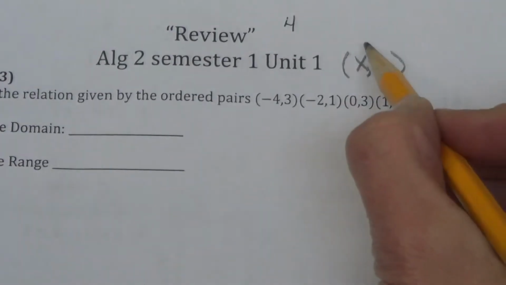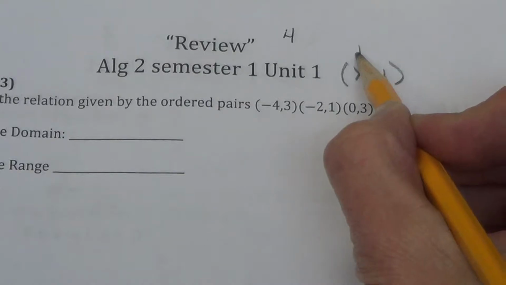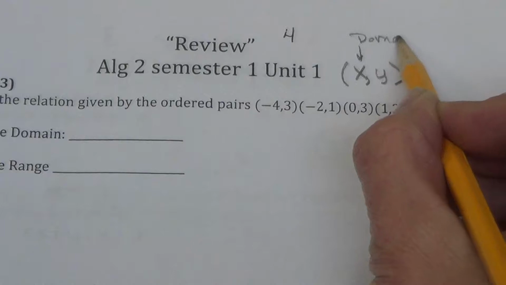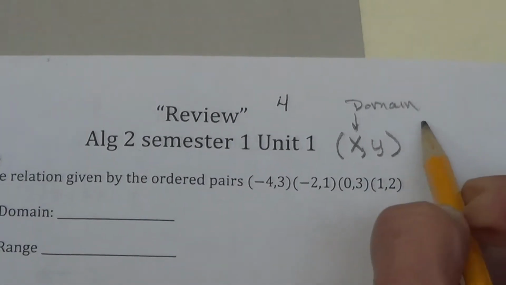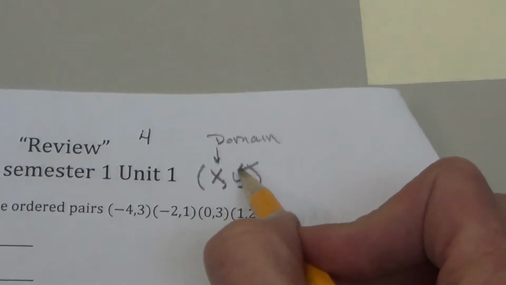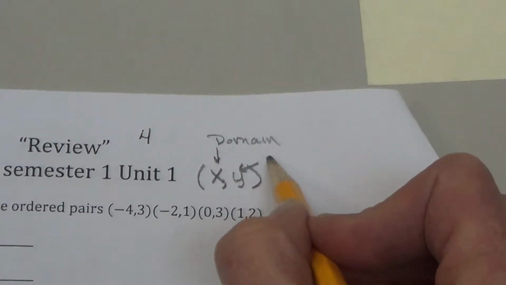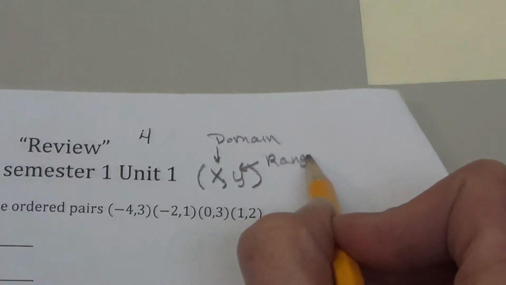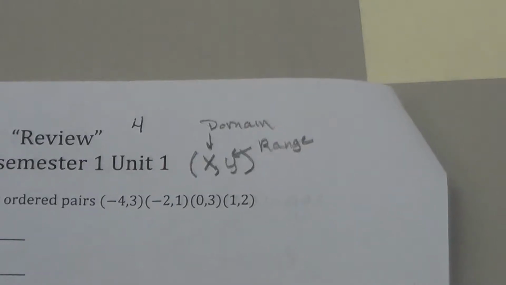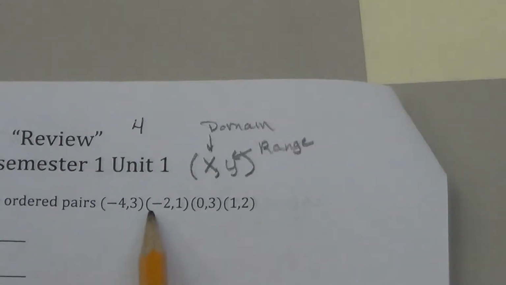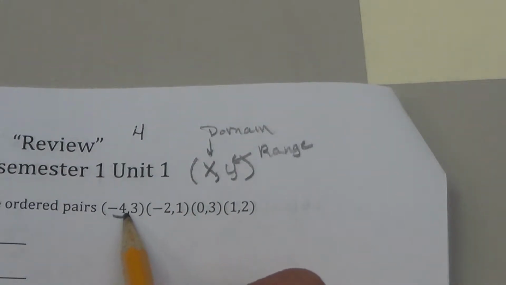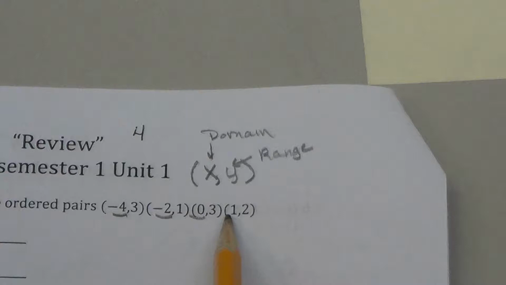And I think of the x as a man because he's domain, so I just call him domain. And I think of the y as a girl in the relationship, and she would be range. Now, realize I am not sexist, but it helps us to remember it if we can put some attachment that way on it. So when I consider the relation here, the domain, well, it makes sense. Guys love to lead, so the guy's always in the lead.